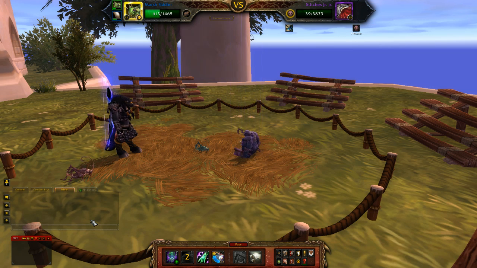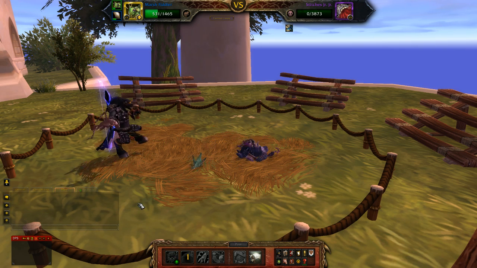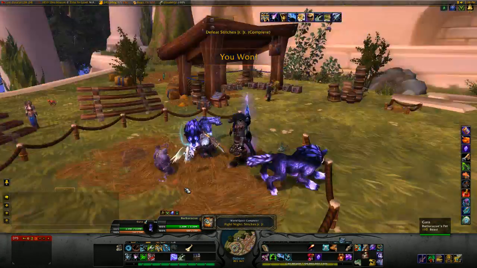And he's undead, so he's going to res. Now I only need to survive long enough to do one more hit, and because I'm actually hitting first, I'm not even going to bother with the heal. I'll just Skitter. Wish he blocked. And he dies. And that's how you defeat Stitches Jr.